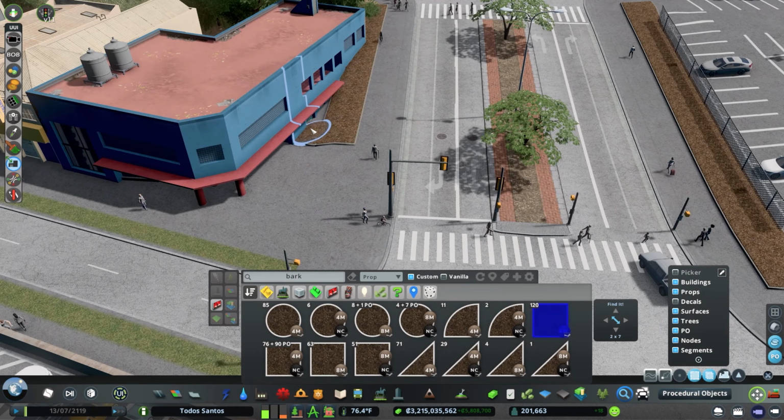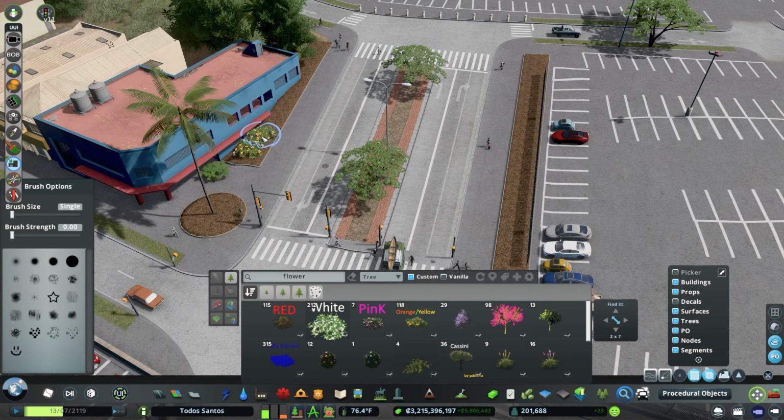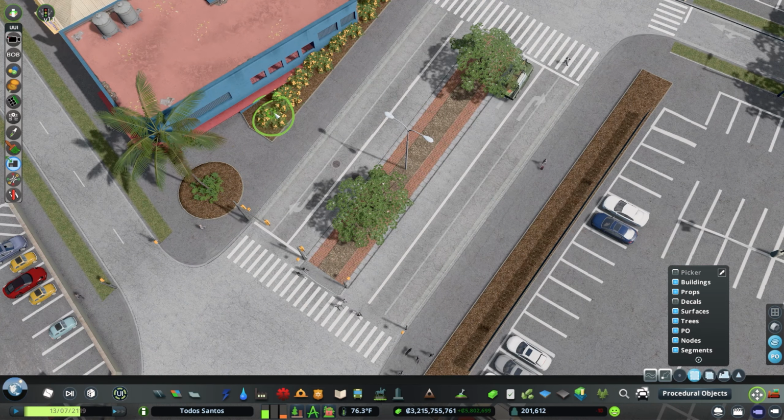The entrance to the road network as well, I thought looked a little plain, so we just have some bark planters. I think those look nice. And the same palette of trees and flowers and shrubs, that kind of stuff.